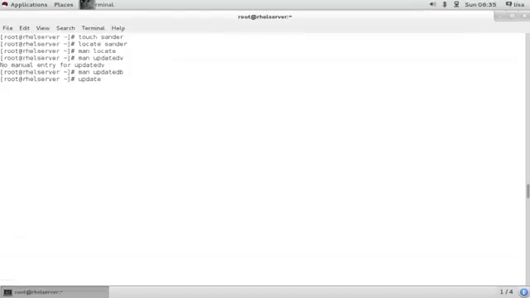So if I want to use locate, I should use updatedb first. Well, that is if I just created a new file. By default, updatedb is running once a day. And if you know that, well, locate can be quite useful. So let's try locate sender again, and we can find the file sender.